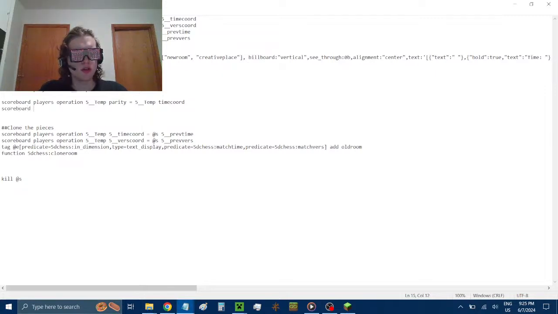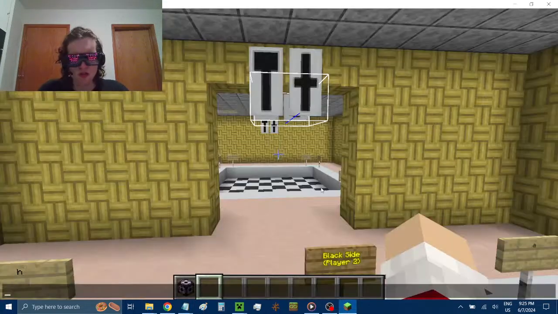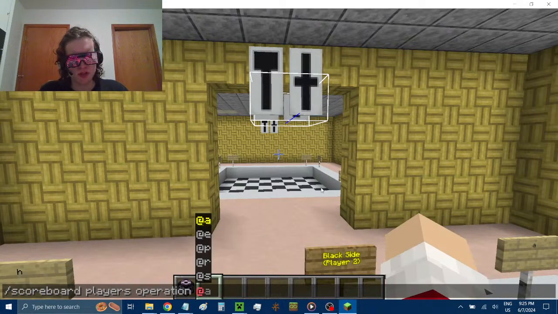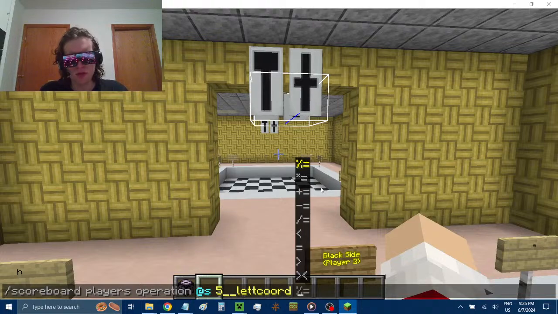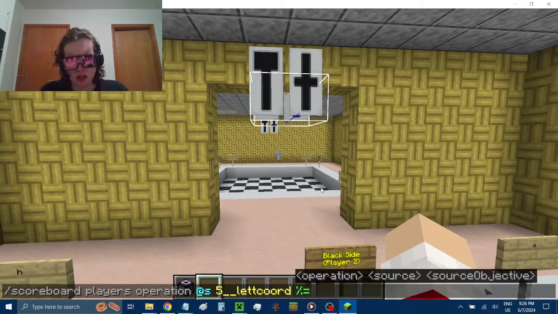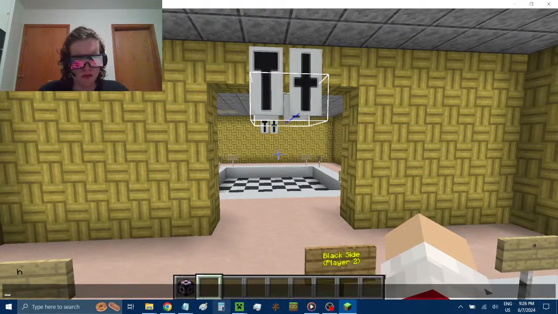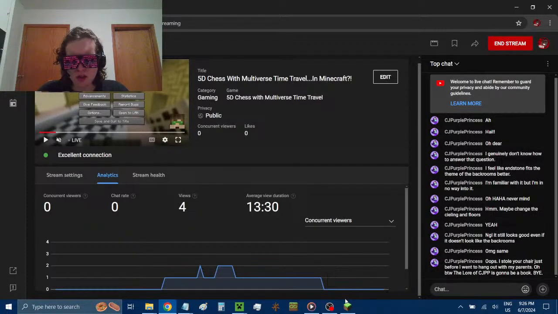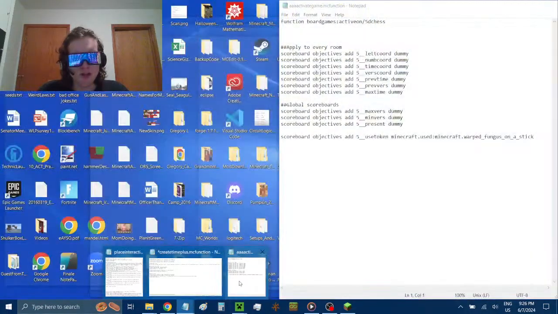And then scoreboard players operation, we do a modulo 2. Basically figure out, is it odd or even? With percent equals, I'm pretty sure. Players operation, it has percent equals. Yep. Sweet. Love that you can do that with Minecraft.